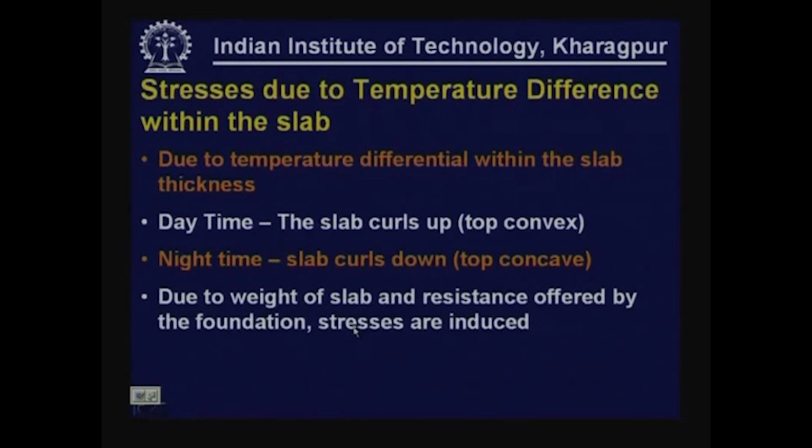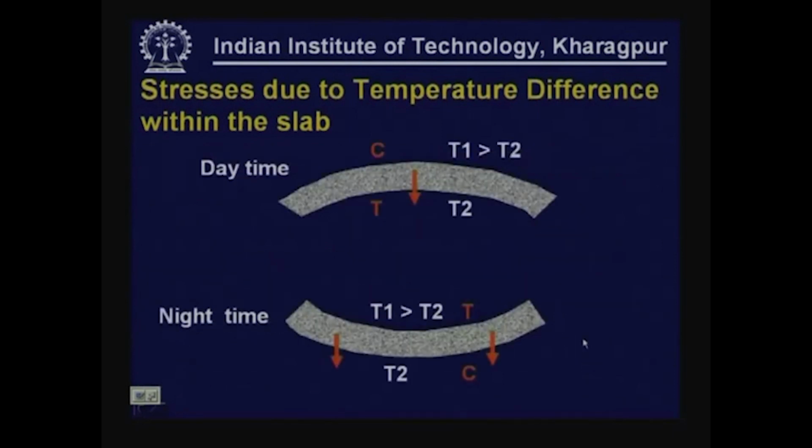As I indicated earlier, there are going to be stresses within the slab due to temperature difference also. Due to temperature differential within the slab, during daytime the slab tries to curl up, top will be convex. During night time the slab curls down, top will be concave. Due to weight of the slab and the resistance offered by the foundation, stresses are going to be induced. The slab will not be fully permitted to either curl up or curl down. There is restraint provided by the self weight and also by the foundation. So, there are going to be stresses getting developed.